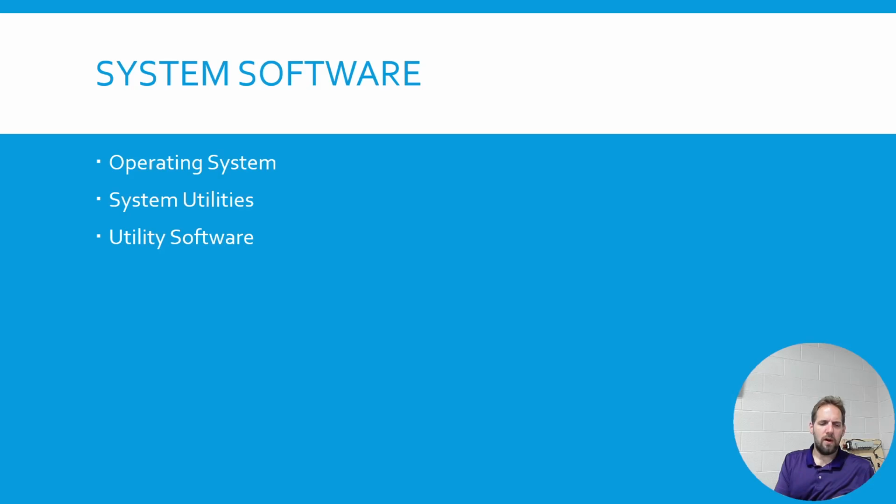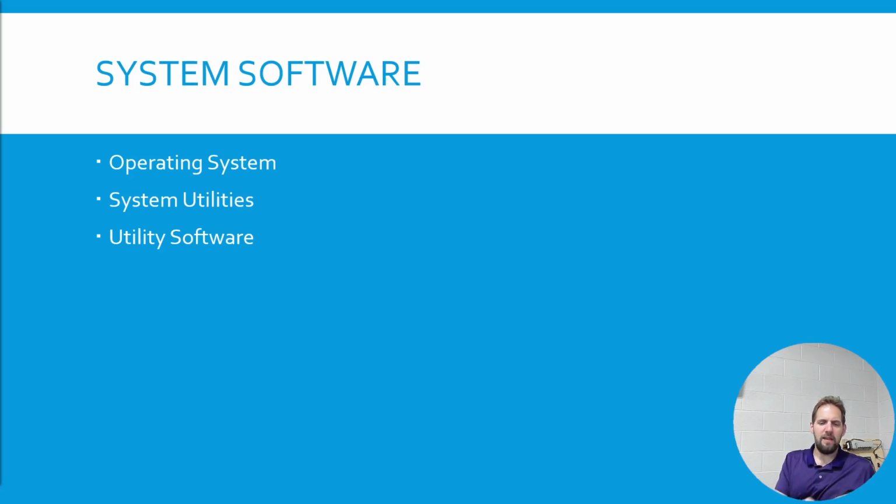We also have your system utilities, and this is part of your operating system install. This is things that help keep your computer running, like the task manager or your network manager or device manager, which shows you all the different things that are plugged into your computer. So those are all types of different system utilities.